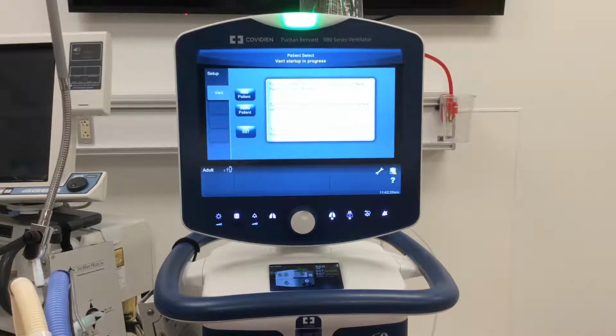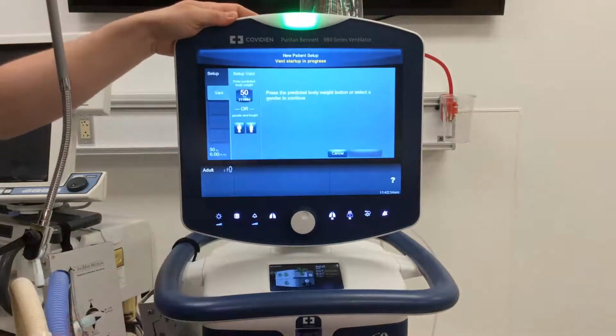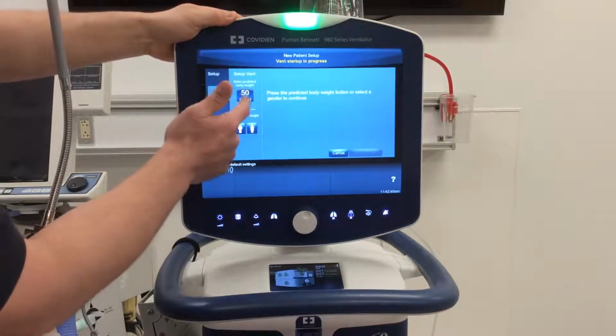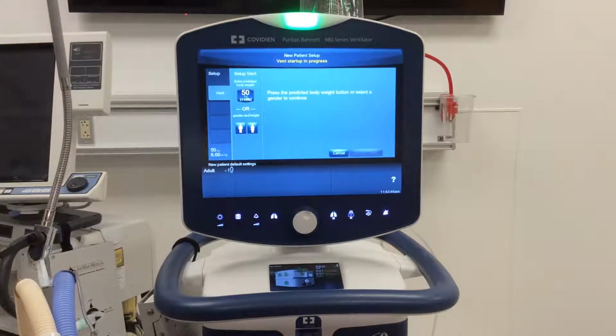So that's why it's not giving me the option to change anything. I'm going to go to new patient. It is a touch screen. So when it brings this up, and we kind of talked about this a little bit, it gives you the option of either putting in that patient's predicted body weight, or ideal body weight is what we call it. So if you happen to already know that, you could input that there. However, most people do not know.